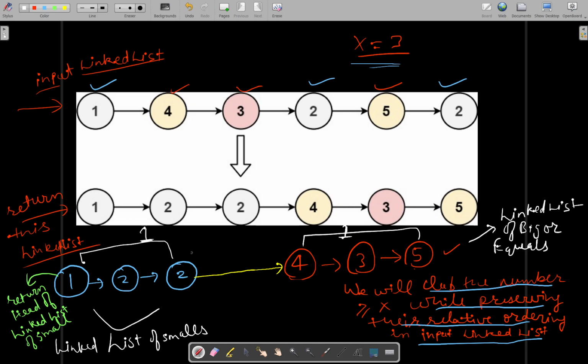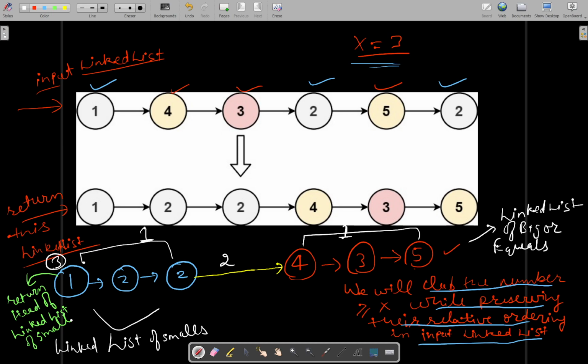Then we will link the linked list of smalls and the linked list of bigs or equals by attaching the last node of the linked list of smalls to the first node of the linked list of bigs or equals. This is operation number two. And at last we will return the head of the linked list of smalls. This is operation number three.